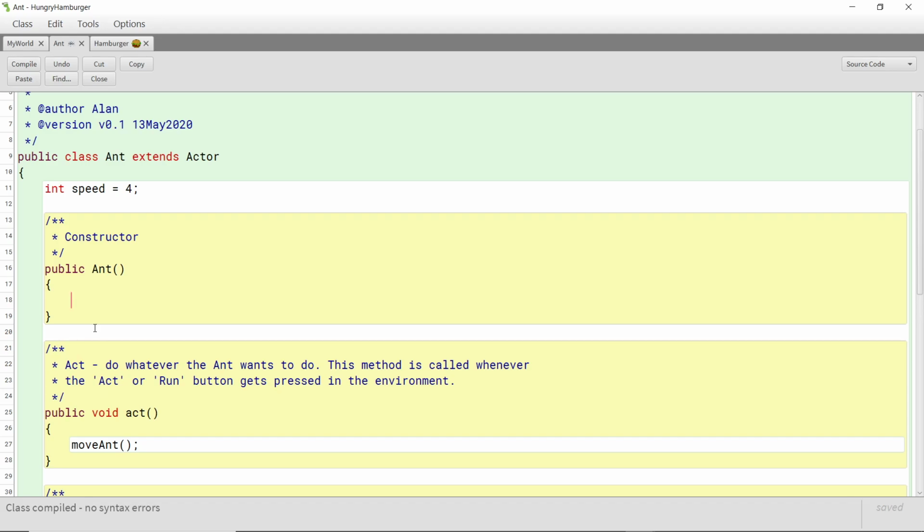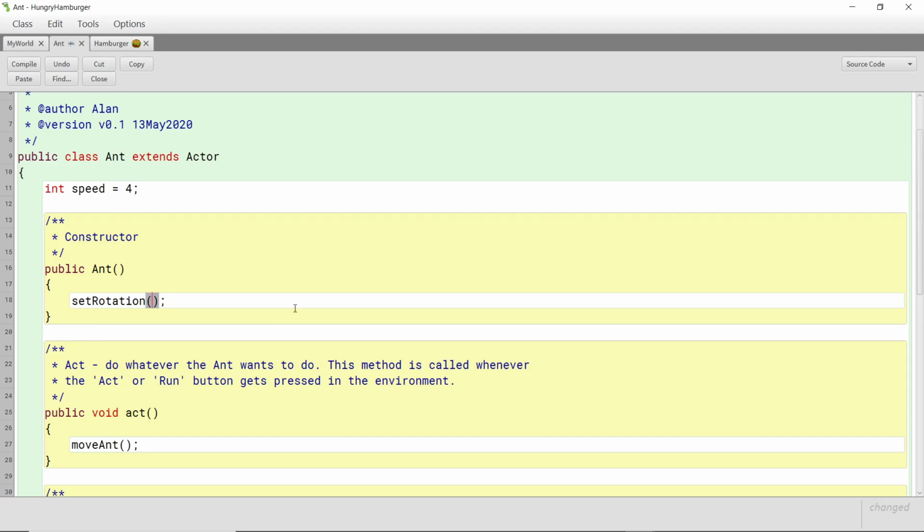That's what it does. So inside this method, I'm going to use a built-in method for actors, and it's called setRotation. SetRotation is a method that allows you to set the direction that you want the ant to be facing.